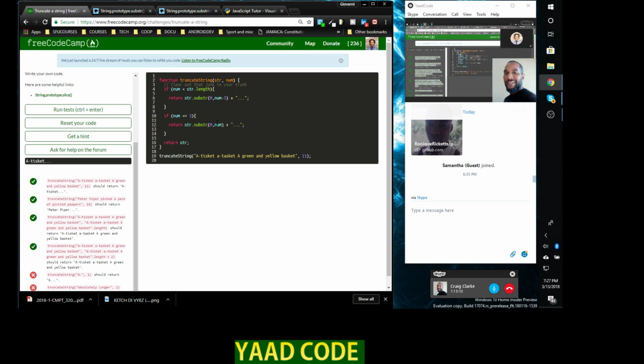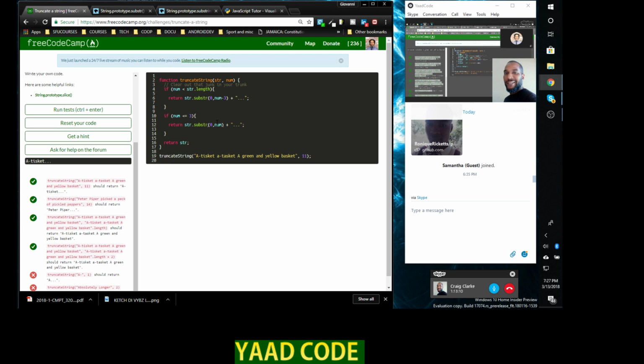Truncate a string if it is longer than the given maximum string length. In other words, whatever num is, add 3 to that, and you're basically saying that the truncated string should always be equal to that amount.